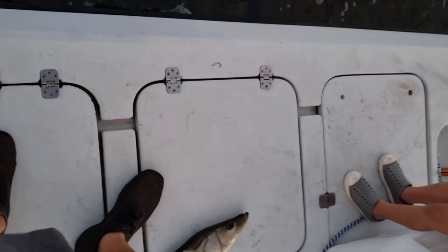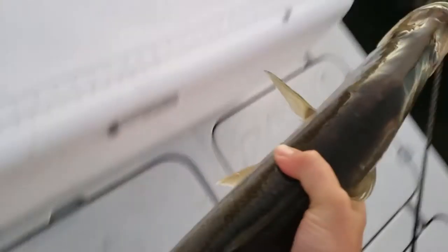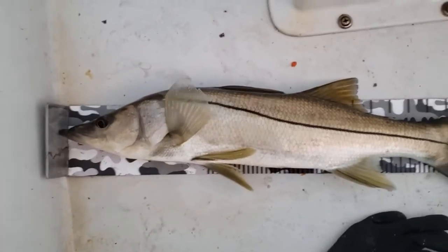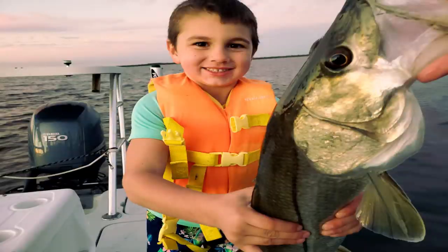Yeah, bring him to me. Lift up that way. There you go. Good job. Yeah. Here, bring him right to me. Yeah. All right. Oh, he got off. He broke the hook. I got him. Yeah, Bambino. Bambino, 25 inch snook. Yeah. It broke off. Was that cool? Yeah.